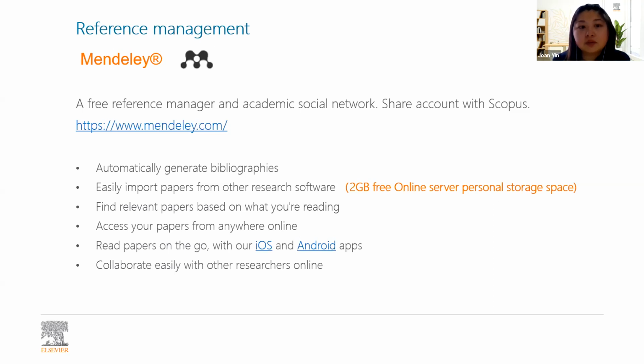Mendeley is a free reference manager and academic social network. You can just simply type the website in your browser. You can get the free Mendeley software, which helps you automatically generate bibliographies and import papers from other resource software.